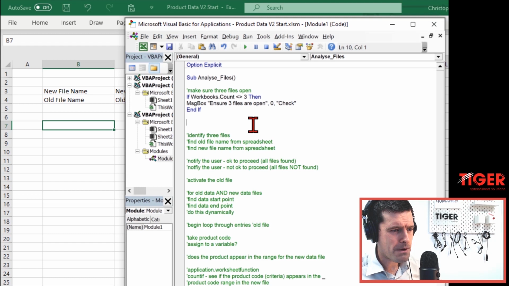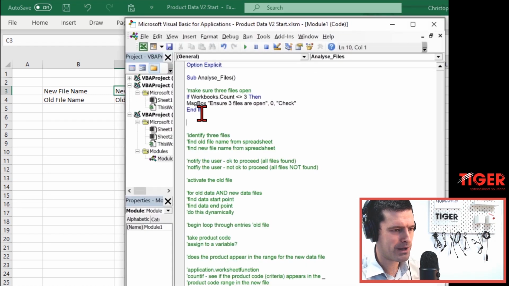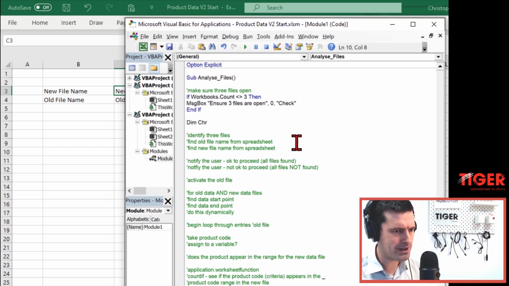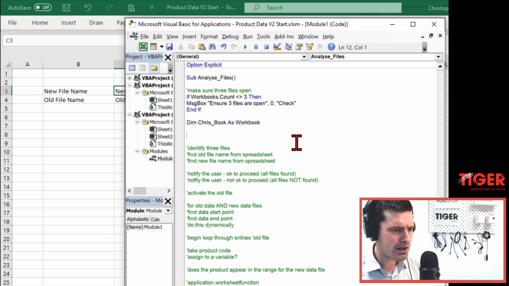So we want to loop through the files, and do we have these files open? That's going to allow VBA to identify them. How are we going to loop through the files? Well, we're going to need a variable to help us do this. And I'm going to say Chris book as workbook. And then we can use a for each object in a collection.